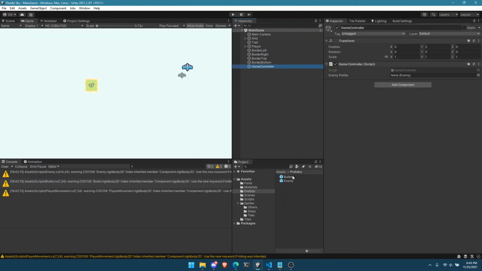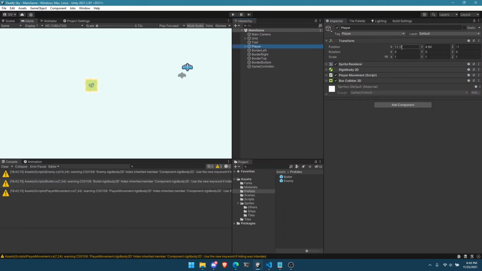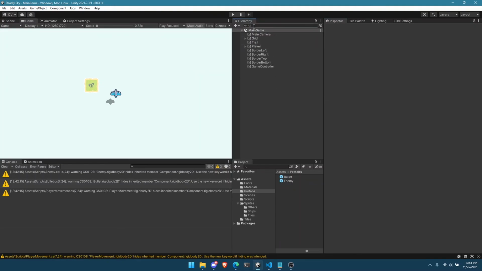And we can assign this enemy to our game controller. And there we go, we assigned it. Let's put our player back at the 0-0 position. All right. So now when we play the game, we should see that the game controller will spawn in a new enemy randomly at random times.